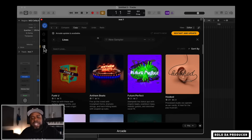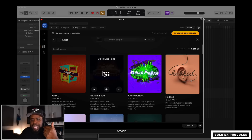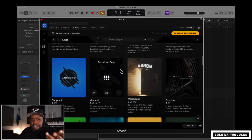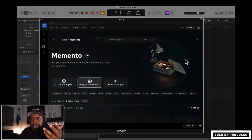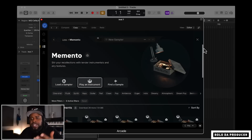If you're not familiar with this, you got to think of this as like product lines. So when you see lines, think of a product line. So you have the whole Funk You product line, the Anthem Beats product line, the Future Perfect product line, the hooks, all that stuff. You got Memento right here. Memento, I think that's what it is. So if you open this up, it has a whole bunch of samplers in here, and then you can have instruments and stuff like that in here as well. So it has all this stuff in here.